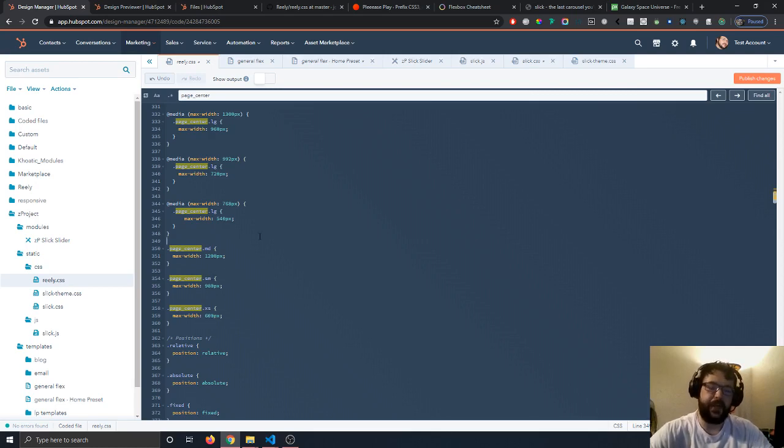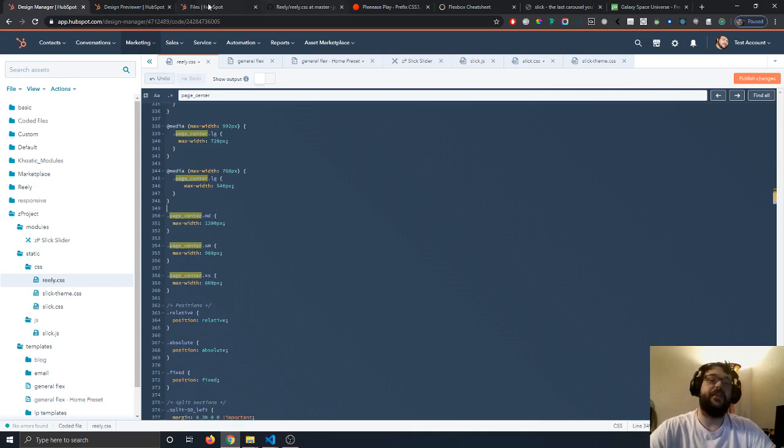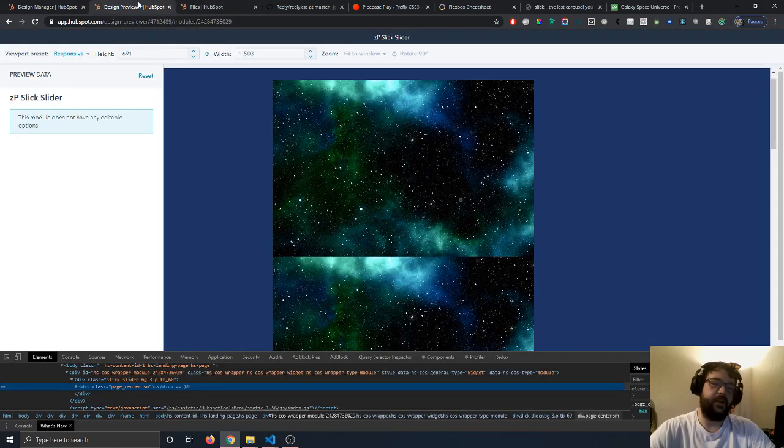And what I like to do when I start a project is I actually go through and measure the different sections in a design, and I look for the different size containers, and then I plug those in, and I account for the margin and padding, obviously. And then whenever I'm setting up my modules, they just automatically are the size they need to be. So it's pretty useful. So definitely play with that.